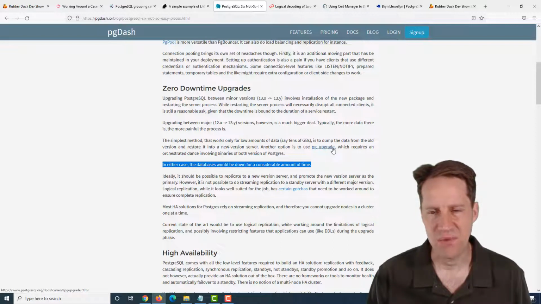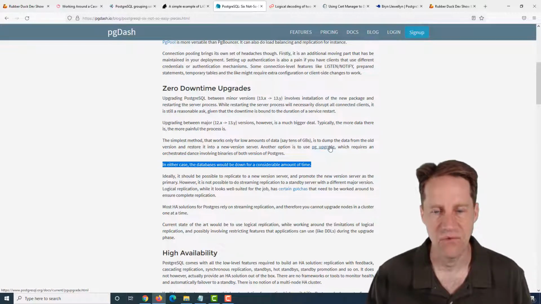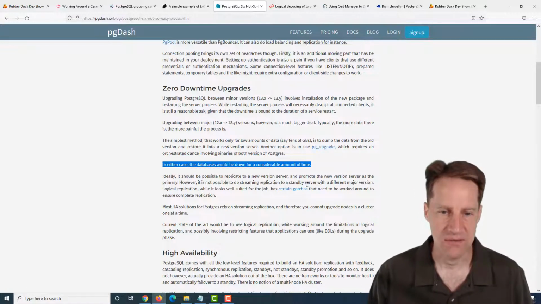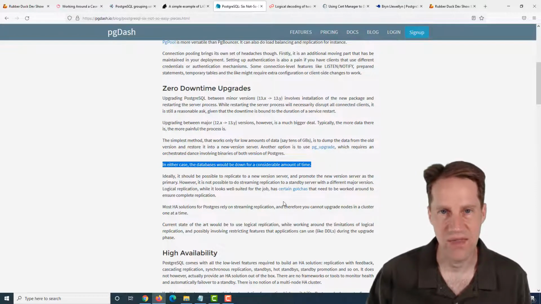That's not my experience if you use the linked mode of pg_upgrade. Again, depending on the size of the database, you could do it in a matter of seconds to at most minutes if you're doing that type of an upgrade. But then they also say that logical replication is a way to do it with zero downtime, but there are risks inherent to that, and you have to check a lot of things to make sure that it's good before you do a transition.